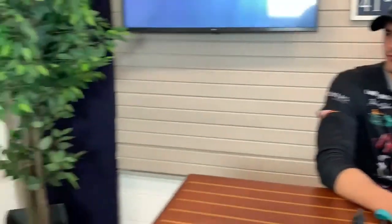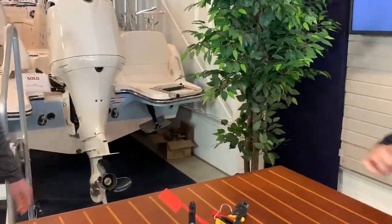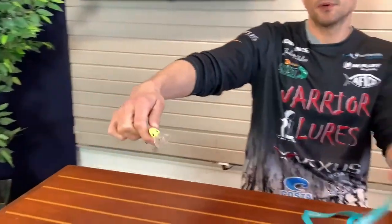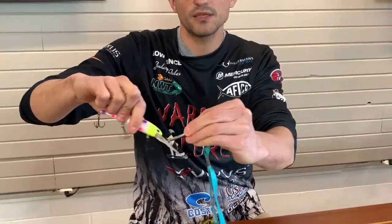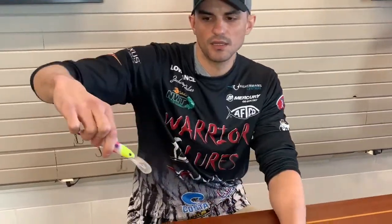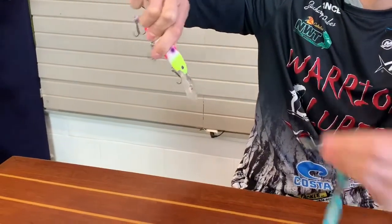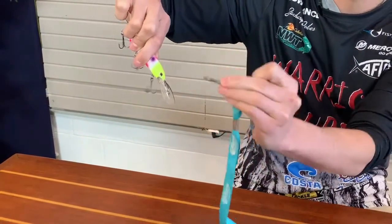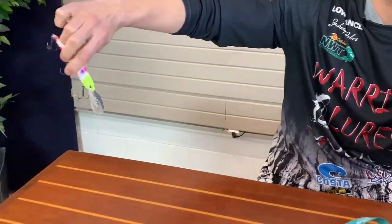Lucas is going to grab one for me here. Thank you, bud. So if my lure is running to the right of the boat, what I will do is I will take my tuner and I will tweak the eye right here in the opposite direction that it's running. This can be daunting at times, but you play around a little. You don't want to do it a lot. You don't want to really overdo it, but just tweak it a little bit. Put it back in the water, see where you're at.